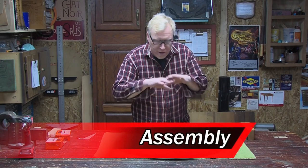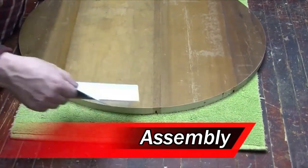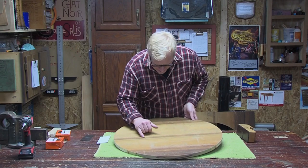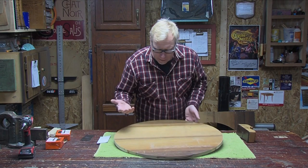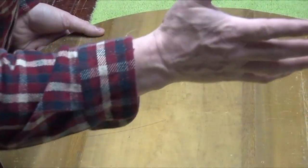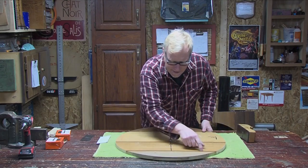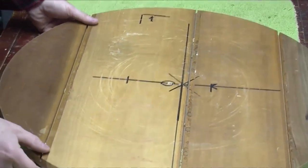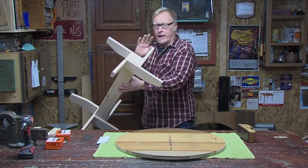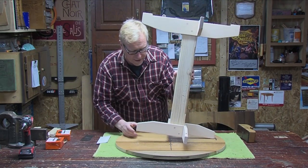Again, these are old shelves out of a bookcase. Now, if there's any discrepancies, you can just knock it off with a card scraper or a hand plane. You can see the oak edging. I left that right against the old poplar boards, and that's fine. I just think it kind of helps the history of this table. Anyways, I'm going to turn it over, and you can see the old grooves from the underneath of the shelf. And eventually I'm probably just going to give that a light scuff sanding, and then put some oil on it and bring out the old finish again.